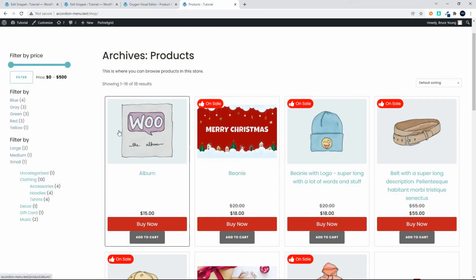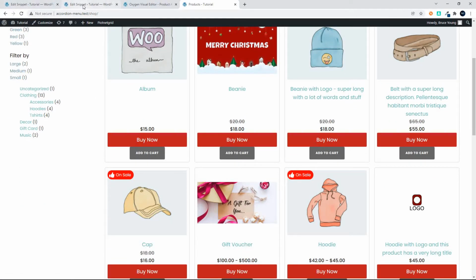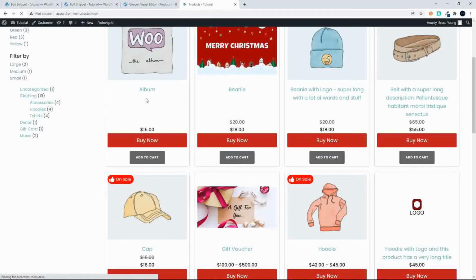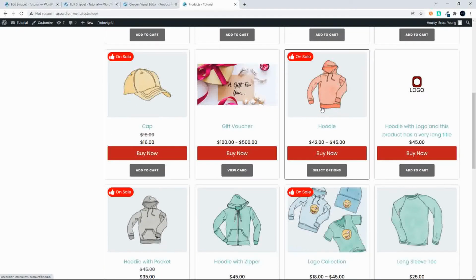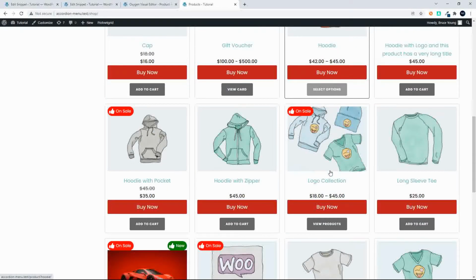In this video, we're just going to have a look at the different buttons that you can use when it comes to your shop. So we're going to refresh, and now you'll see that we have the traditional add to cart or the buy now button. Now, the buy now button is just a simple button that links to the permalink that will show you the product. Or we have the add to cart button from WooCommerce, and you'll see here that when it comes to products with variations, it will allow us to then select options, or on a group product, view product.